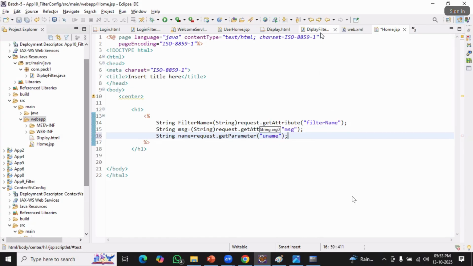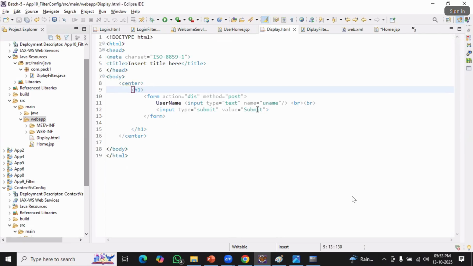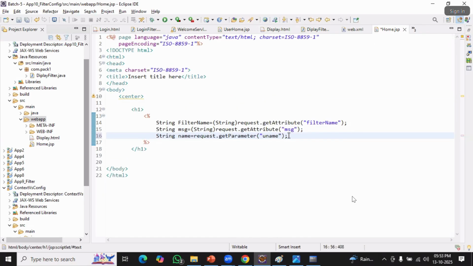Is it uname? Yeah, uname, the same. Now after that, out.println welcome plus name, using two break statements.